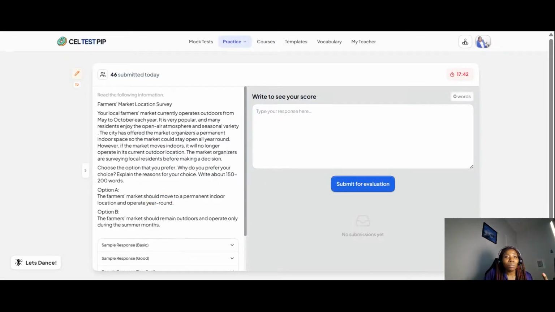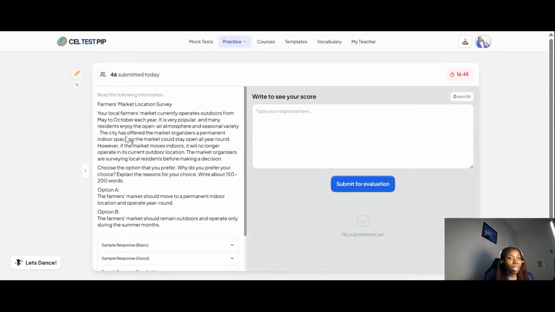And then the second one is due to the weather or climate condition. You may be lucky and get this in the exam. You can write as if you're talking about a farmers market in Canada. You can say, due to winter, even in Nigeria, because people don't plant anything in dry season, right? From November, for a certain period, nobody plants anything. So the indoor space will not be utilized, right? And the city will be spending money maintaining this space when it is not utilized, which is not cost effective.